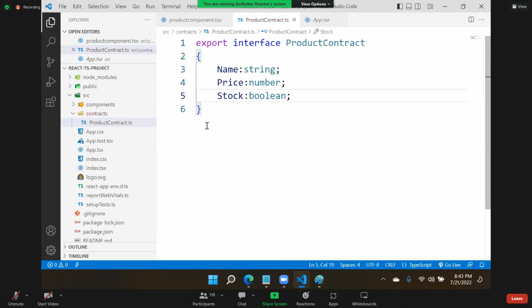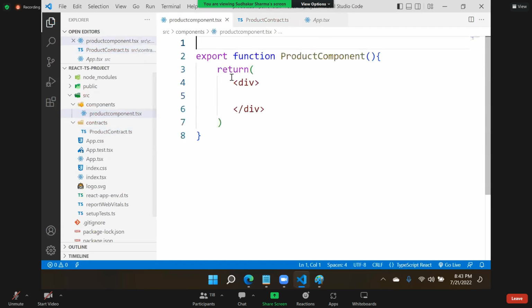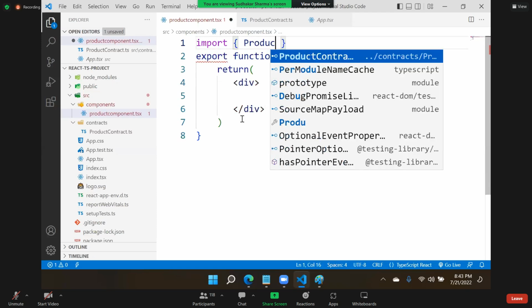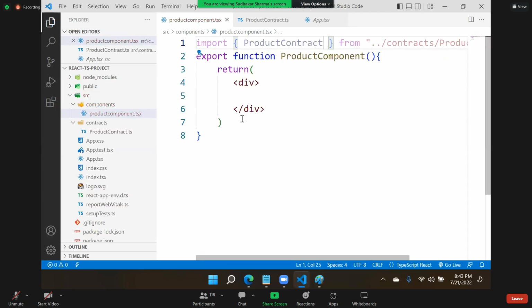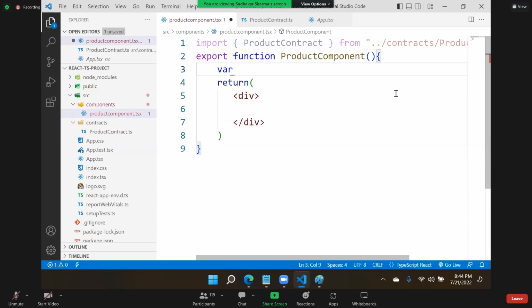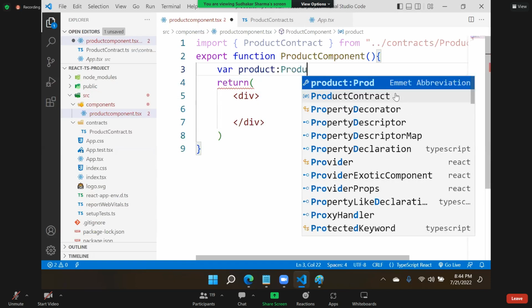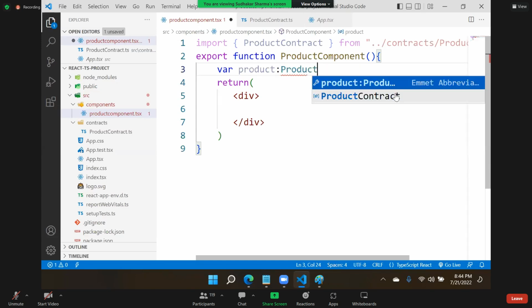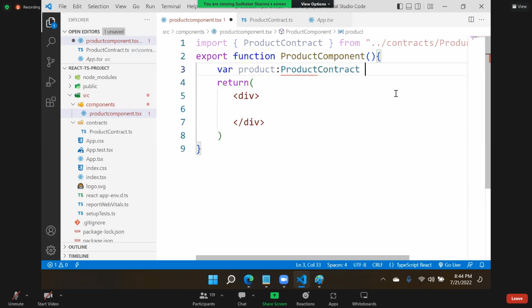Now I want to use this in this component. We have to import product contract from contracts. And here we are configuring simple data. Suppose I am declaring a variable, product, of type product contract.